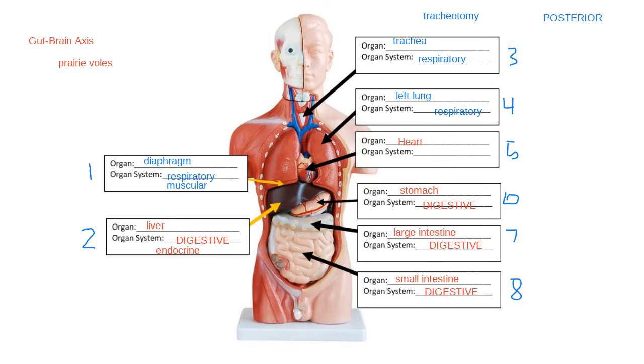So the heart is part of the cardiovascular system. When we talk about the cardiovascular system, cardio means heart, vascular means blood vessels. So the heart and the blood vessels, that's the cardiovascular system.